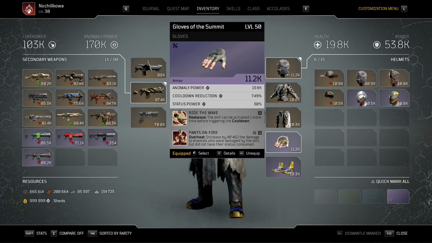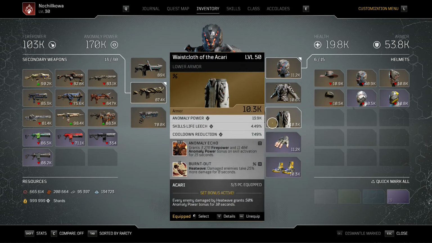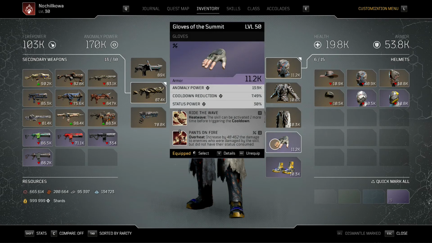We will use the mods Ride the Wave and Tidal Wave. And this will give us 3 charges of heat waves. Along with Burnout mods, this will boost our damage to affected enemies for up to 75% more.